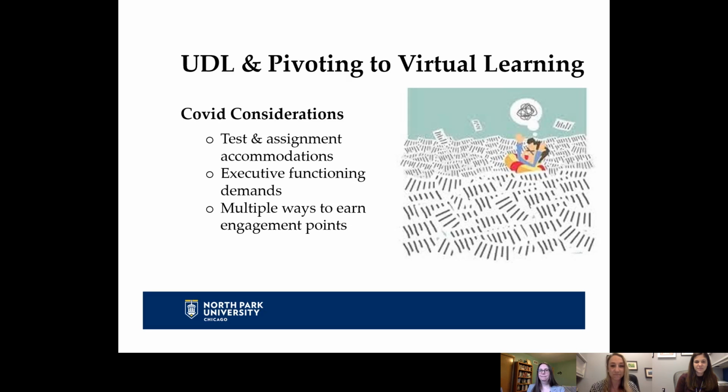All right, so I think UDL was especially salient to all of us when we had to make that pivot to virtual learning back in March of 2020. And so we wanted to share with you some of what we'll call COVID considerations.